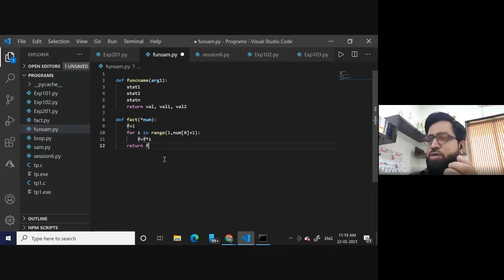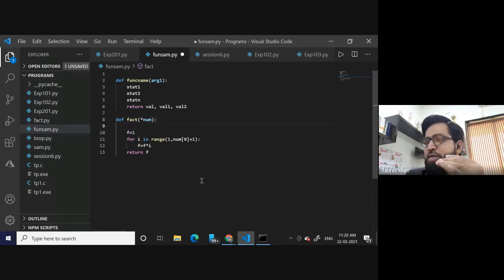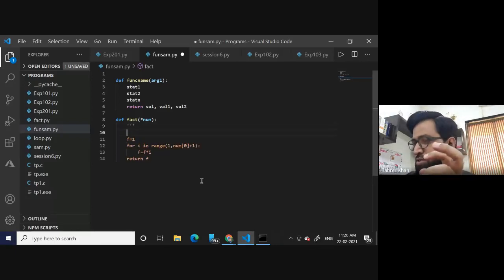Next important thing about a Python function is that immediately after this colon, immediately at the start of the block, I repeat, immediately at the start of the block, you can have a constant multi-line string like this.